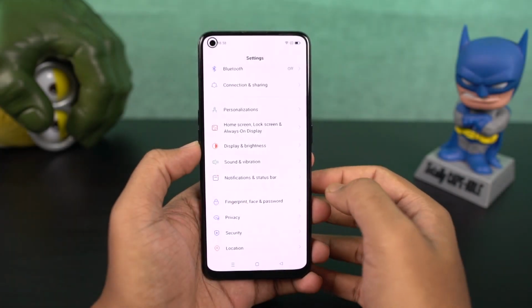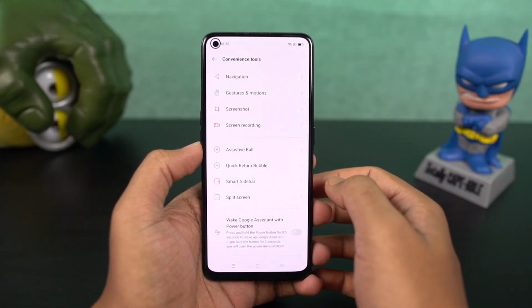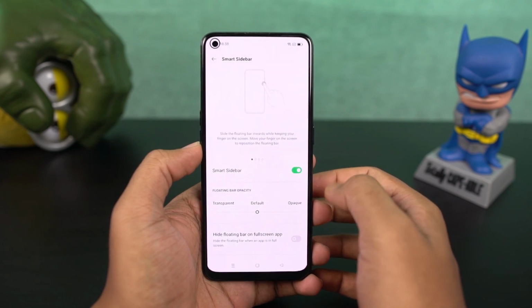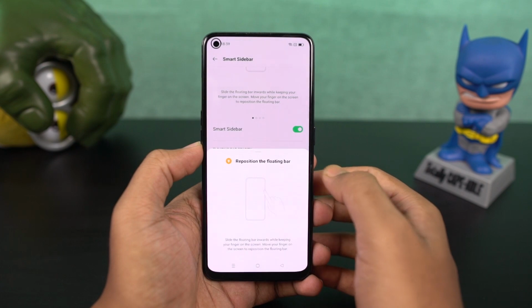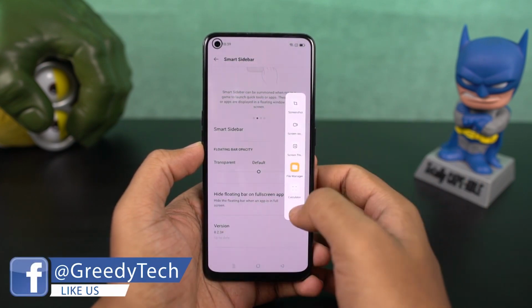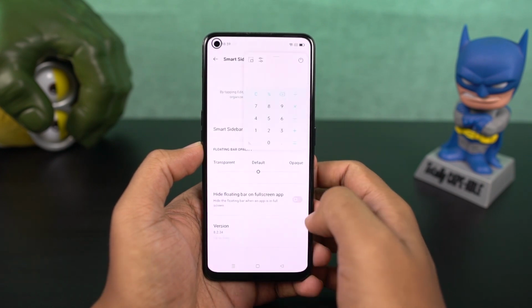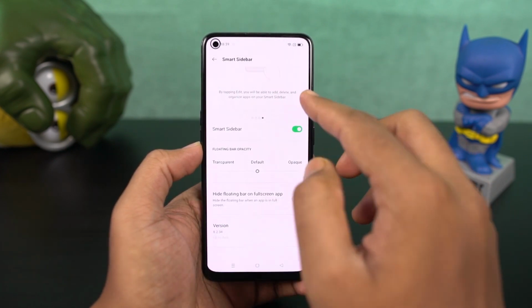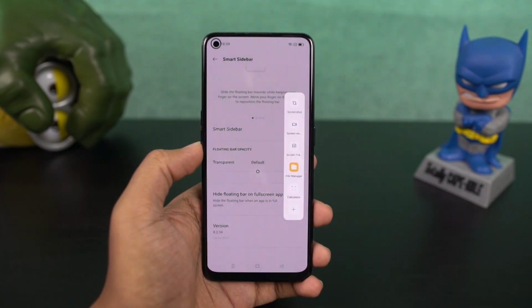Now going on next, this phone has a very unique feature called Smart Sidebar. It is enabled by default and this is how it looks. You have some quick shortcuts, quick actions and some quick applications. You can access it from anywhere. Even while watching videos or playing games in full screen mode, you can swipe near the notch area to bring it up. From here you can quickly launch applications, take a screenshot, record the screen, block banner notifications, and finally open a few applications in a floating window.